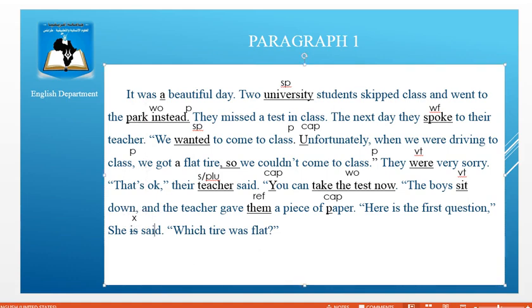Okay. She said, which tire was flat? Okay. Look how much time we spent, about 10 to 12 minutes, 15 minutes to edit one paragraph. I'm not going to do the same with the other paragraphs, but I need you to practice editing, and you can send these exercises to me on the Moodle app, or you can send it to my email.